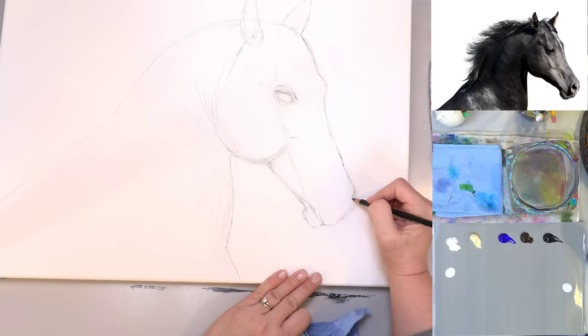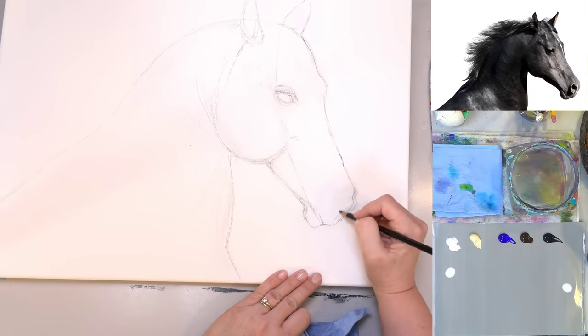It's very subtle, but it's like maybe a quarter inch smaller right there. I think I'm going to like it better.